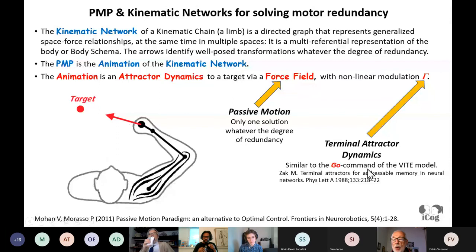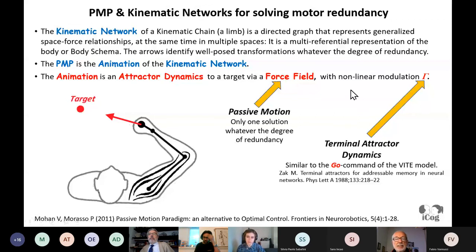It is similar to the Go command of a VITE model, but is more general and comes from what was developed in the field of addressable memories by Michail Zak, and it is called terminal attractor.